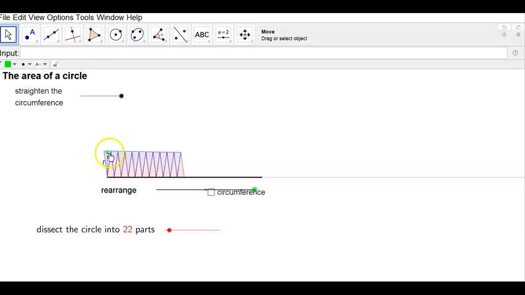Now I can cut one part of it into two and remove that portion and fit it into the latter part here. Or, if I divide this into a lot of equal parts, I'll be able to get something very close to a rectangle. Now we know that the distance from the point here to the point here is our radius, and then from the point here straight to this is halfway through the circumference.